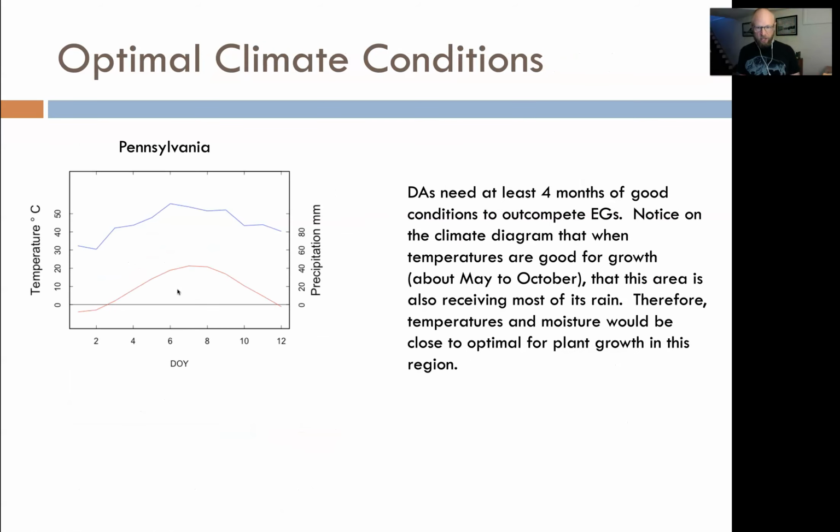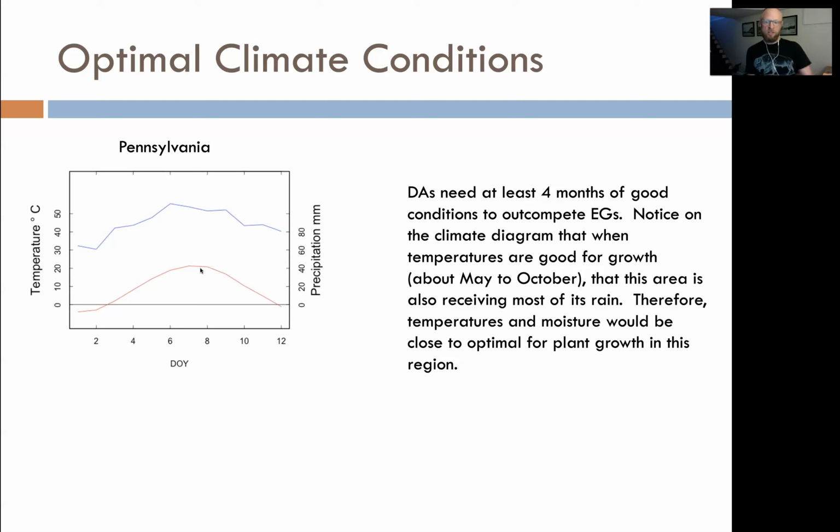So I should go back to this and point out a little more about these ideal temperature conditions. I kind of glossed over it, but you can see that this is average daily temperatures summarized by month. You have all done this. What that means is during the summer, the average temperature of a day is around 20 degrees. That means it's going to be warmer than that during the day when the plants are actually growing and colder than that at night.